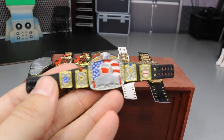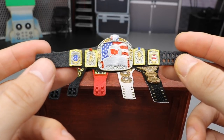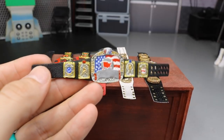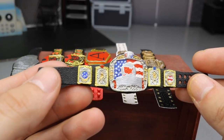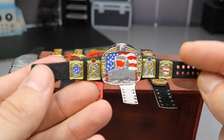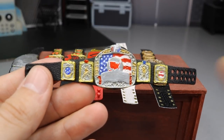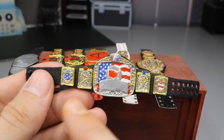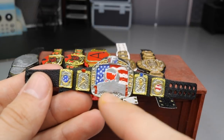The first one is going to my boy Figs Extreme. He wanted a United States championship for his pic fed and he wanted it to use the European championship as the base. He sent me a design that he kind of liked and I just sort of put my own twist on it. I like to give my own effect on things — I don't want to completely copy exactly what they came up with.